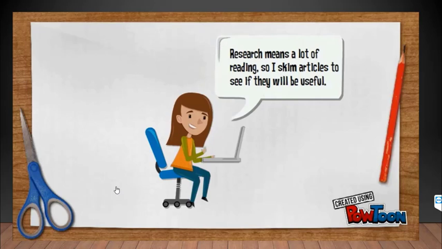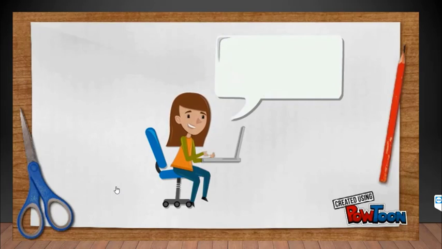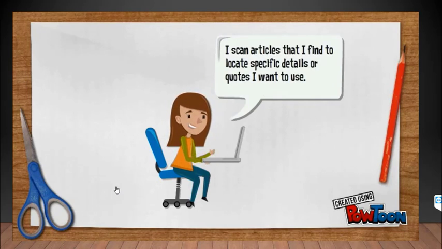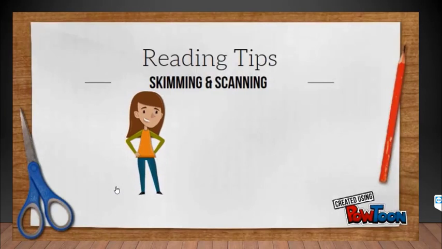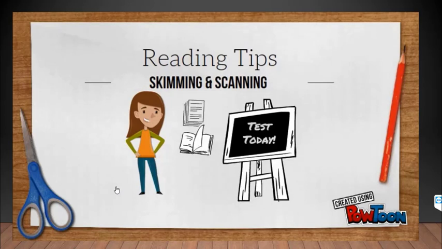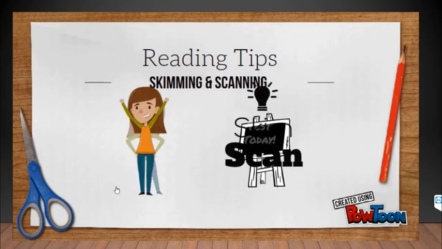Research means a lot of reading, so I skim articles to see if they'll be useful. And I scan articles that I find to locate specific details or quotes I want to use. These reading tips aren't just for research. Skimming and scanning are useful whenever you're given something to read, or when you're taking a test. The important thing is that the more you practice, the better you become.